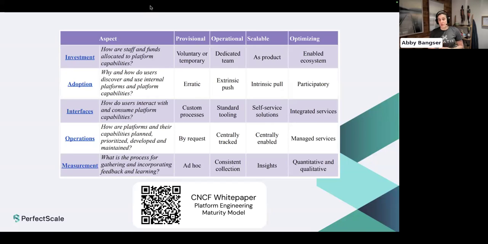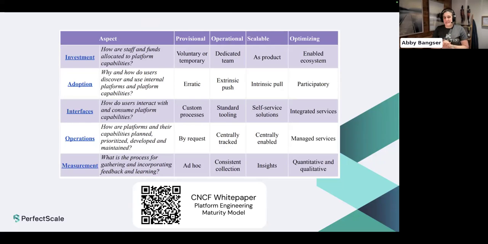What I would say is, from feedback from people who've used the maturity model, if you read the document and you read where you are in any one of these categories, and just to be clear, you can be operational on investment, but your adoption could still be provisional. You're not one column at a time. So go find where you are on this model, go read the section of where you are, and validate, do you think those are the experiences you're feeling? And then what I would recommend is read the next one up, and evaluate, do you think that is something that you need? Do you think those kinds of experiences and styles of interaction are what you need or not? And you can apply it that way.